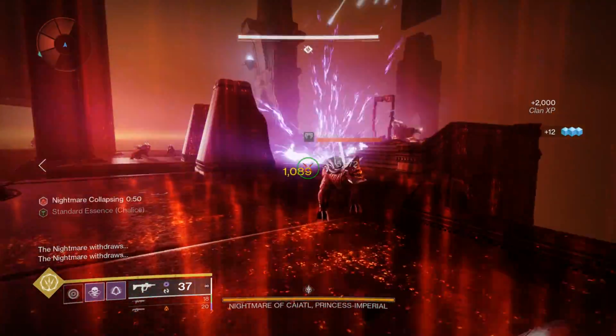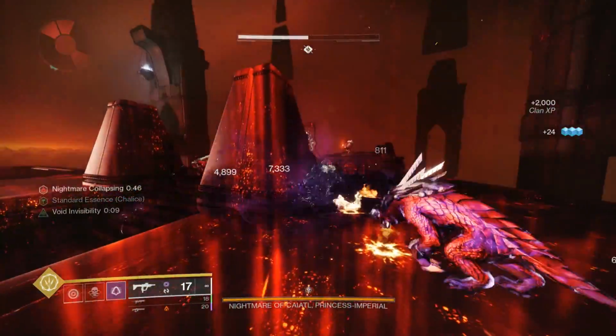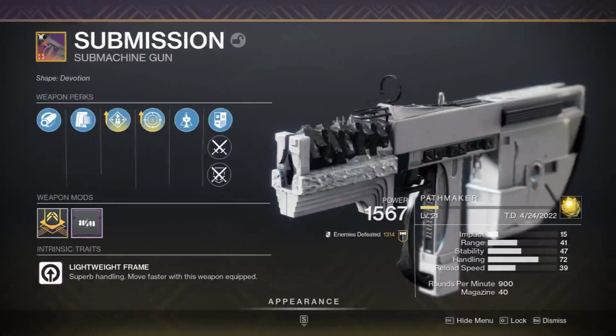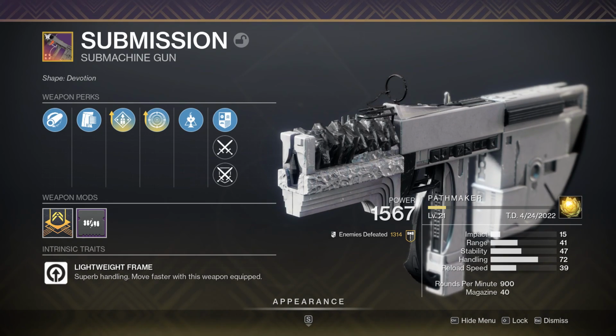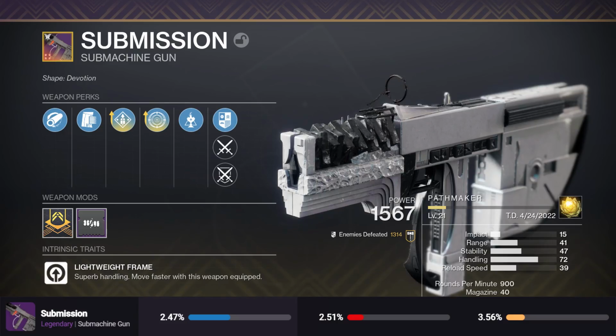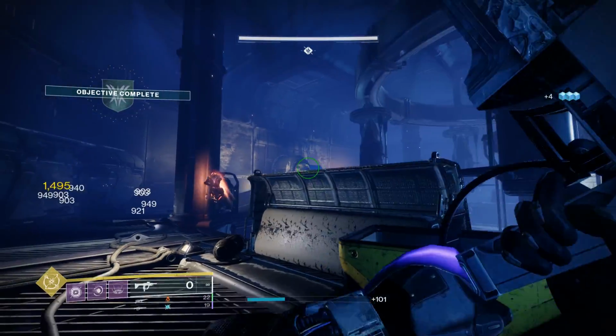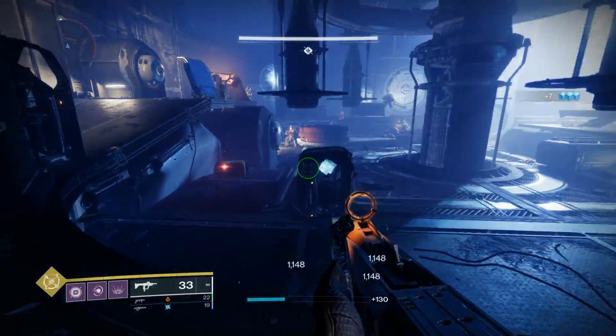Up next, here at number 6 for the video, I might make some enemies saying what I'm about to say, but here goes nothing. Here at number 6, we have the Submission Kinetic SMG from Vow of the Disciple. With a usage rate of 2.47%, I'm absolutely blown away that more people are using this thing than Funnel Web. It just doesn't make much sense to me.